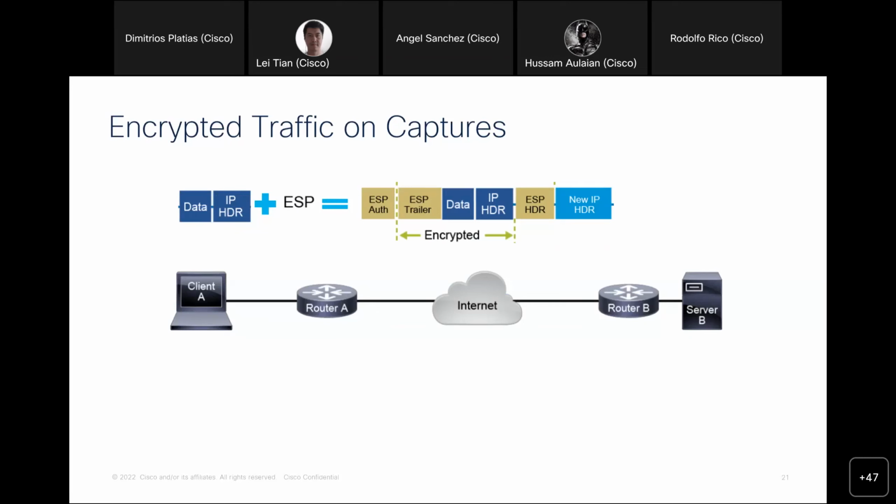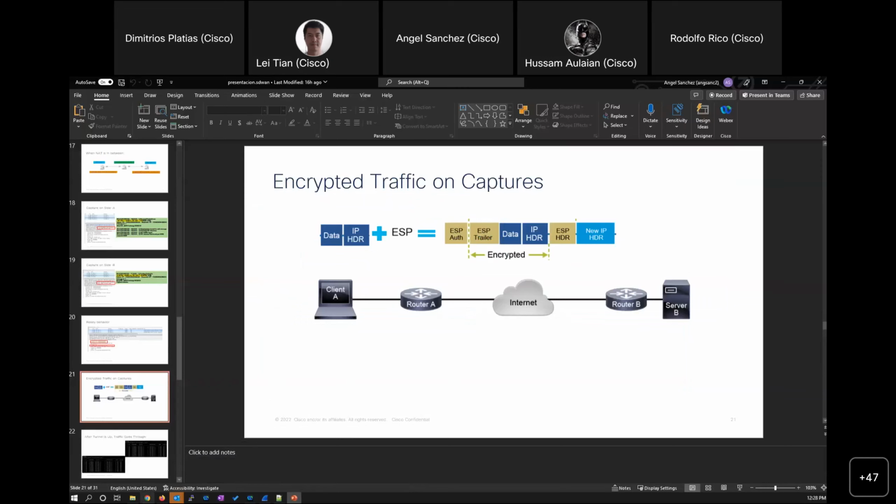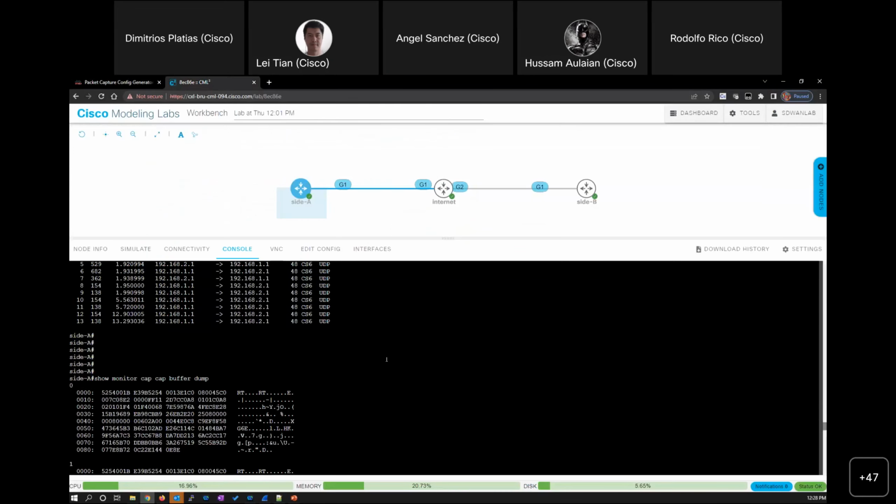So for that part, the capture that we just created is not going to be helpful. Why? Because in our access list, we just specified to collect UDP traffic. For this interesting traffic, we need to adjust the access list to capture ESP between these two peers. This is very important to understand because I have had scenarios in which I just left the captures on UDP and I was unable to collect interesting traffic. So you need to be careful with how you are configuring the access list. We're going to go to the lab and replicate that same behavior here.